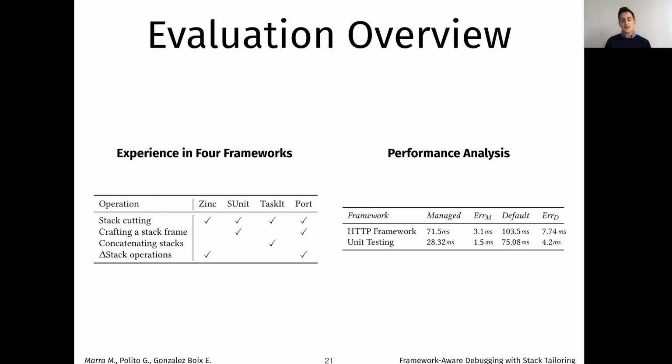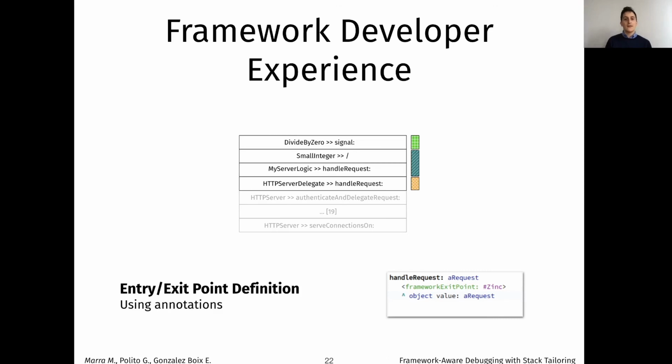It suffices to say that our benchmarks show that Sarto does not introduce noticeable overhead into the execution, but I would like to spend 2 words over the experience in the 4 frameworks. So you can see on the left which operation has been applied to each framework, but I wanted to show you how a developer can, for example, add a framework exit point.